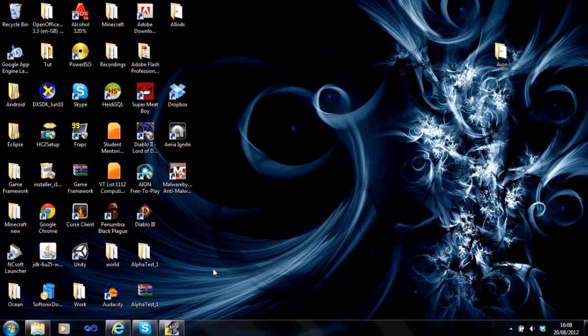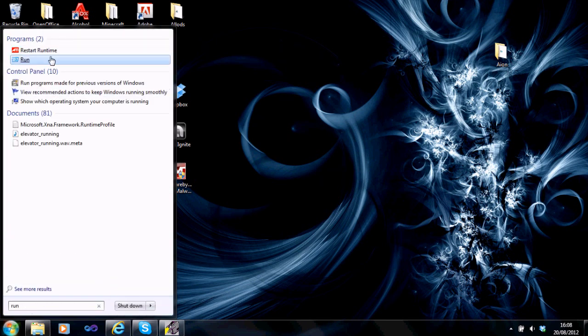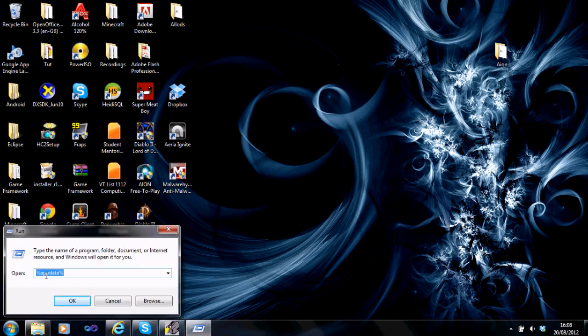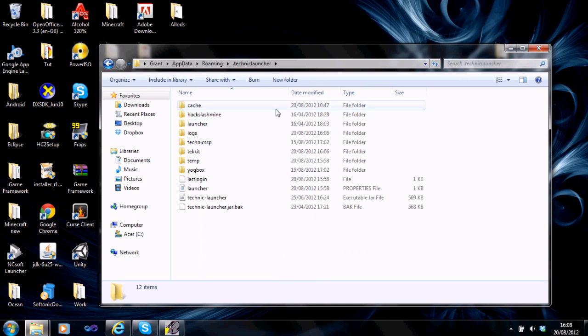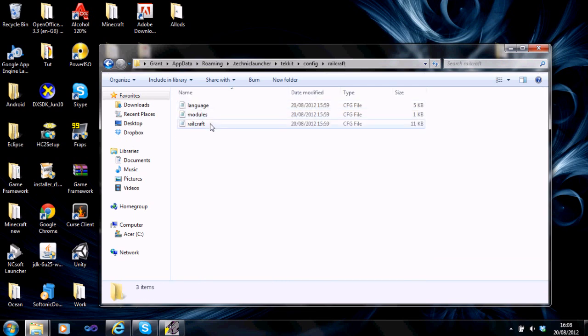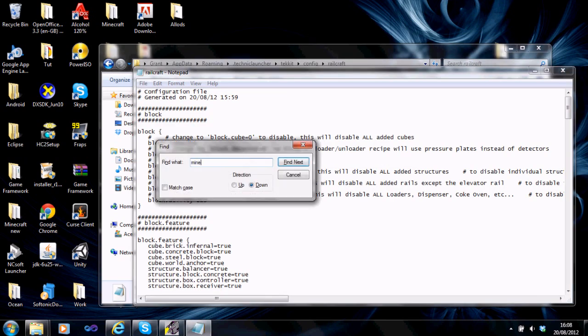So now we're going to edit the config files. What you want to do is go to your start menu and go to run. And you can search it in the bar if you're on Windows 7, and you'll get run up. And you want to go to your %appdata% folder in here, and this will take you to your AppData Roaming. Now you want to go into .technic launcher, and then Tekkit, and then config, Railcraft, and then the Railcraft CFG file. Now once you're in here, you want to do a Control F and look for Mineable.